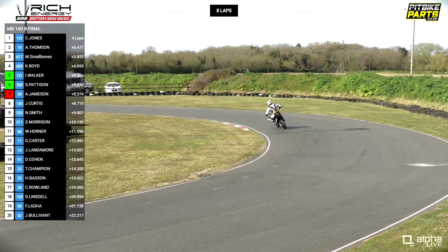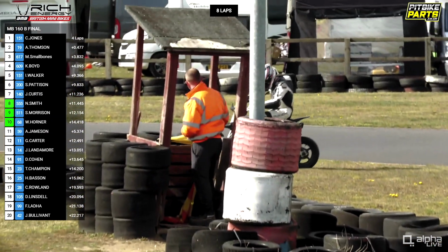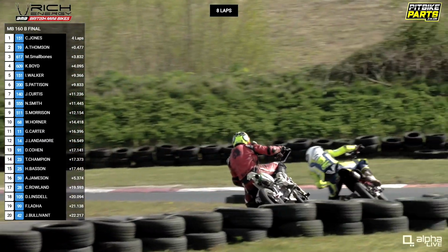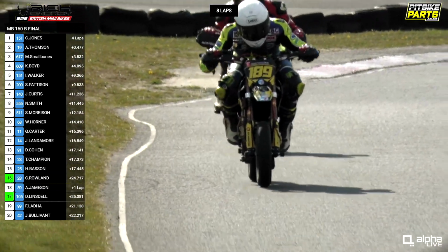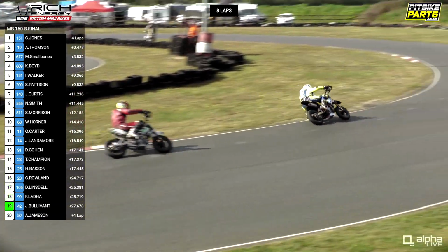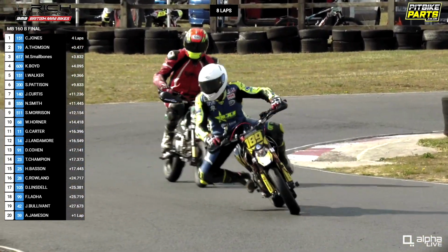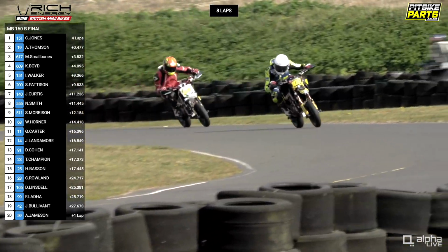Speaking of the chasing riders, that looks like the 59 of Adam Jameson, who's been off the machine at the top of the course. This is by the approach to Esses. Rider okay, as you can see on the left-hand side of the screen, tumbling down the field. But Jameson appears to be okay. The race goes on. Chloe Jones, 151 on the time screen, borrowing the 189 machine for this final, gets through into the lead, but this race is not over. Andrew Thompson in second.